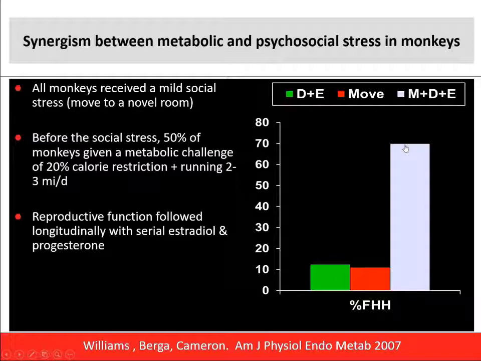And we think that's what's happening with humans: they don't report one large stress, or one single dietary insufficiency or exercise bout, but they have a chronic mix of over-exercise or over-energy expenditure, a relative deficiency of caloric intake, and then the instability that might be called lack of control. When you put all of that together, for humans and for monkeys, that compromises GnRH release by activating the HPA.